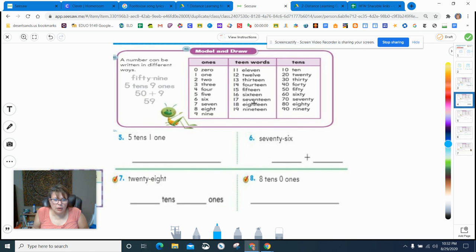I put the model here. In your book, you only have it in the first page, which is on page 30. So you would have to go back to see it and do it again. But I think I'm going to just share with you the Seesaw, because it's always there so you can see and you can finish the rest of the lesson.